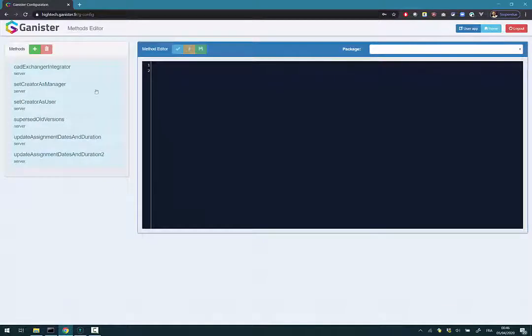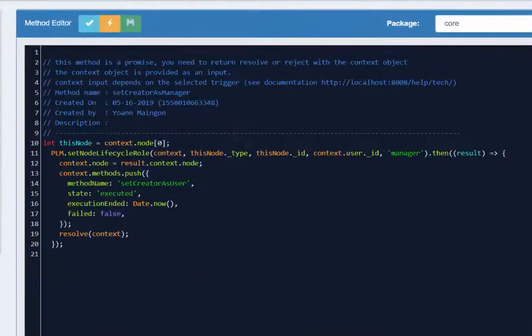Then we have the method editor, so you can see some examples from our demo to facilitate the run of the life cycles. Whenever we create a new part, we want to set the creator as the manager in terms of roles in the life cycles.